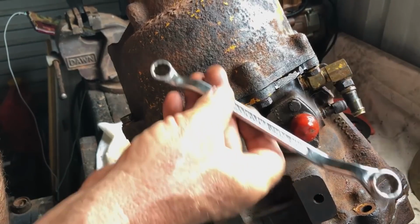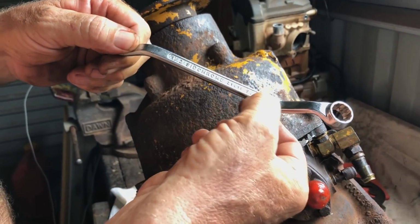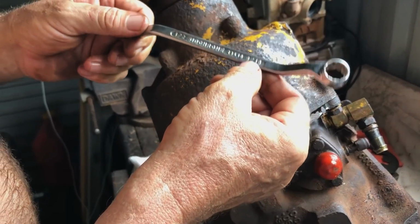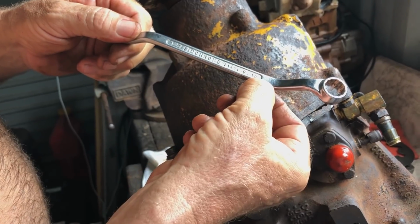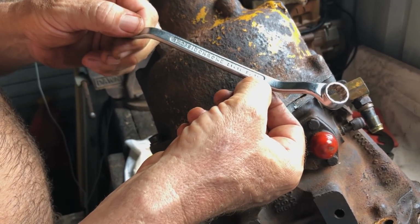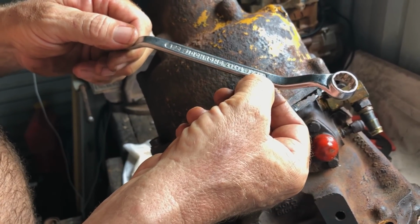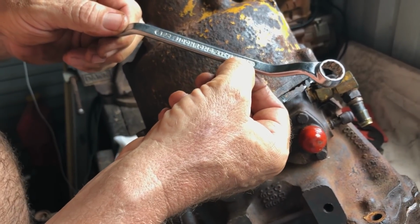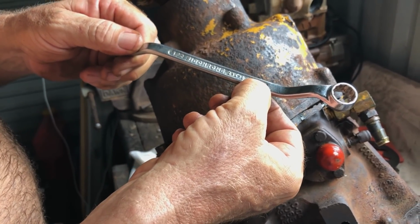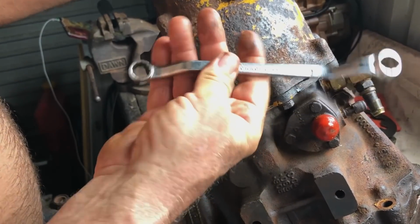This silly American system. I mean, who invented sizes that have two numbers? Like 9 and 16. Why not just make it like 14 or 13 or 15? And then you've got 9/16, then you've got to work out what the next size is. Because it's not 10/16, it's 5/8. And then the next size is 11/16, and then the next size is 12/16, which is something like that. You get the idea. So it's doing my head in, this two-number system.